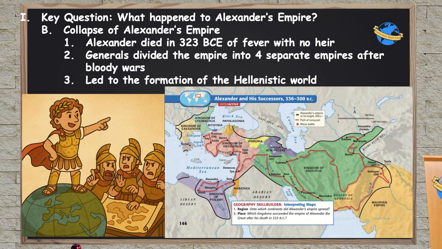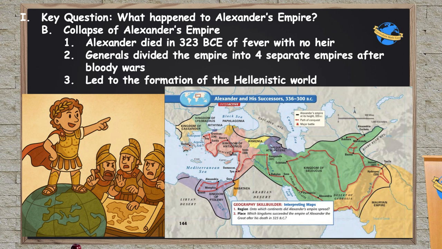But he dies of a fever, and he has no heir, no appointed successor to take the throne after he dies. He was really more interested in the conquering of things, not so much the ruling of them or setting up a dynasty for himself. So on his deathbed, there's this story that says his generals asked him, "Who do you leave your empire to?" And these words may be apocryphal, meaning we don't know if he actually said them or not, but the story goes that when asked, Alexander's last words were, "I leave it to the strongest." This, of course, leads to a civil war between many of Alexander's top generals, and it ends after a couple decades of fighting with the establishment of 4 new kingdoms, each led by a different one of Alexander's generals.